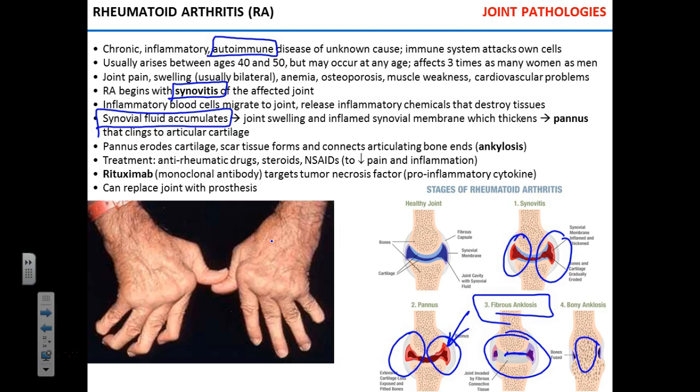This disease is, again, chronic and progressive. So there is no way to stop it since we don't know what causes it. The only thing we can do is to treat it. Treatments for rheumatoid arthritis include steroids and non-steroidal anti-inflammatory drugs to reduce inflammation. So pretty much it hits these stages. That makes sense, but it's rather non-specific.